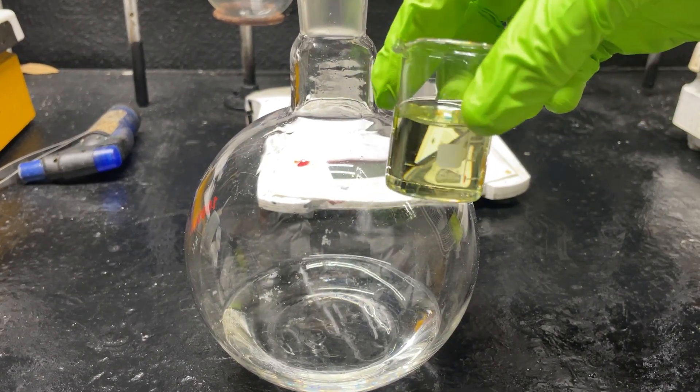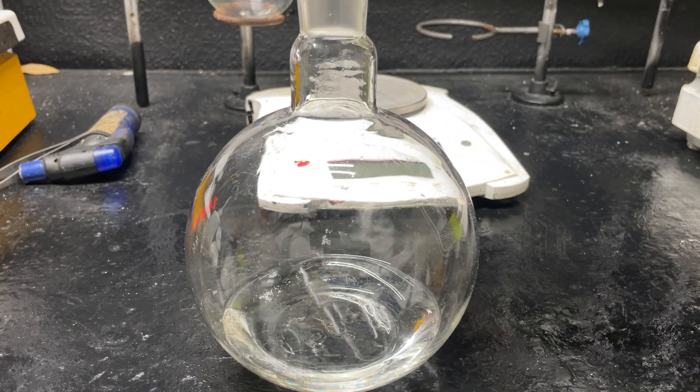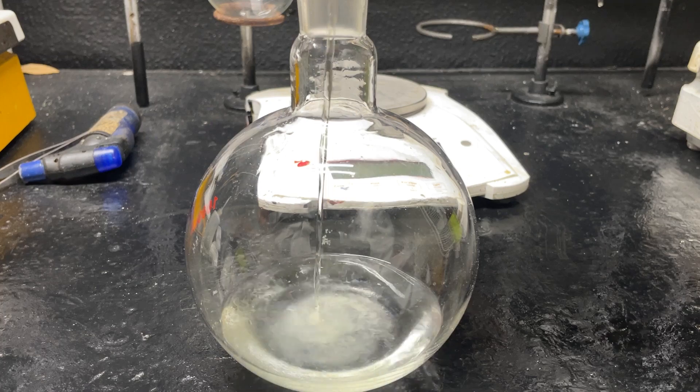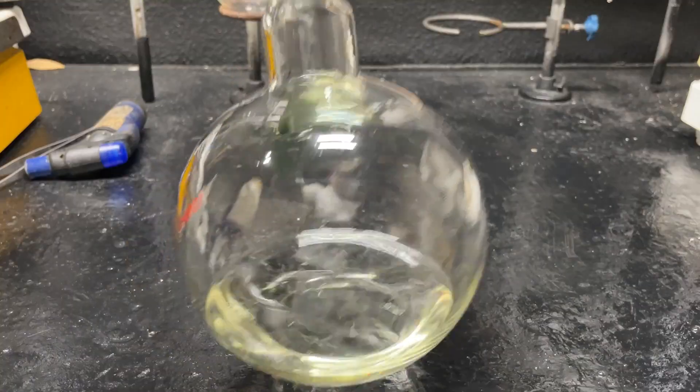Anyway, you can see the yellowness of it, that's the indoles. Now we can go ahead and add 20 milliliters of our acetophenone into our flask here. Give that a nice swirl.